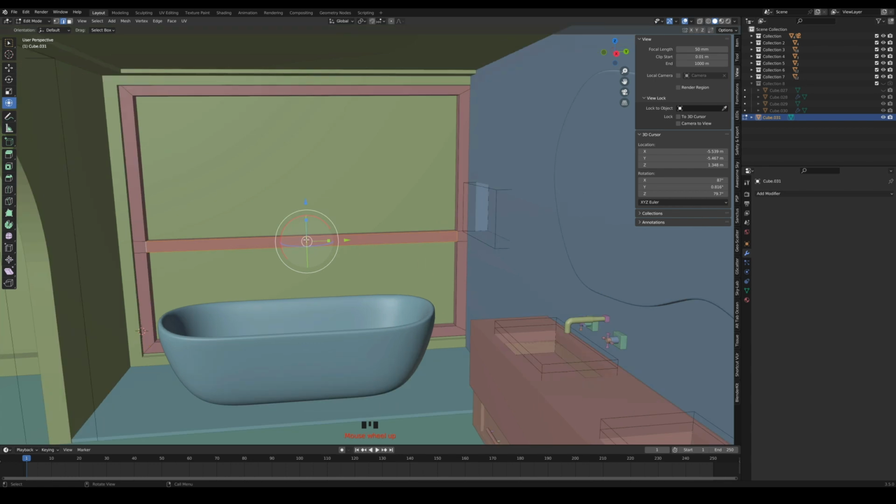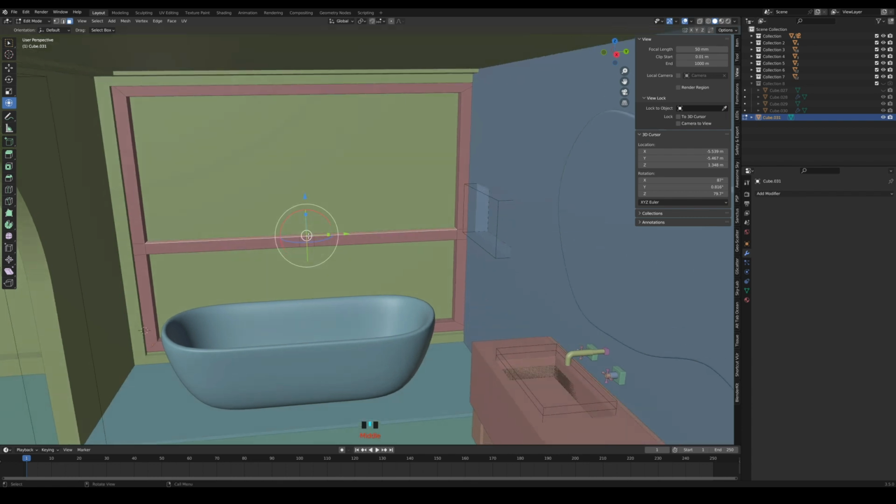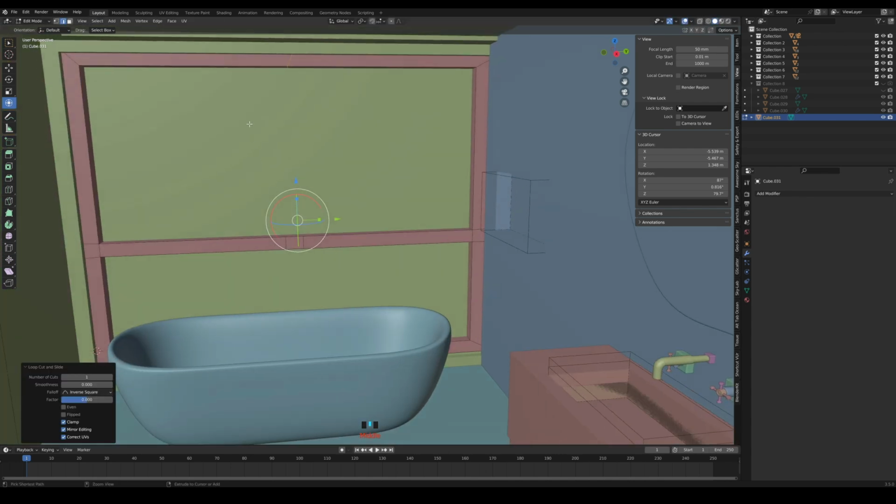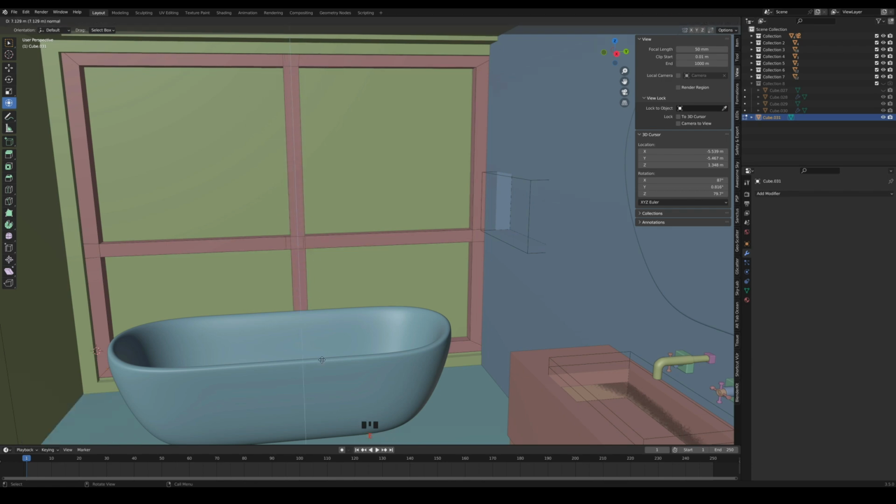Let's add another one here in the middle, so we will have this shape of extrude down, and it will be like this.